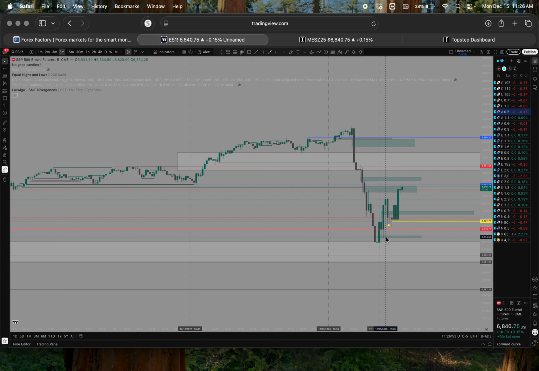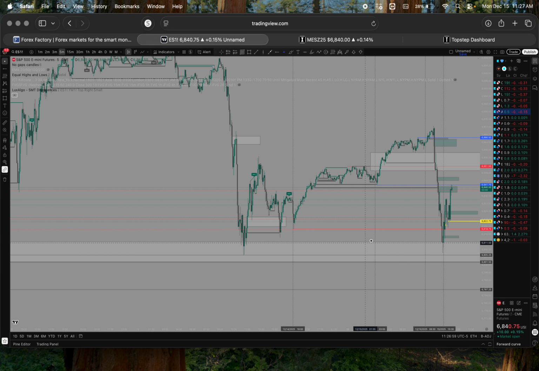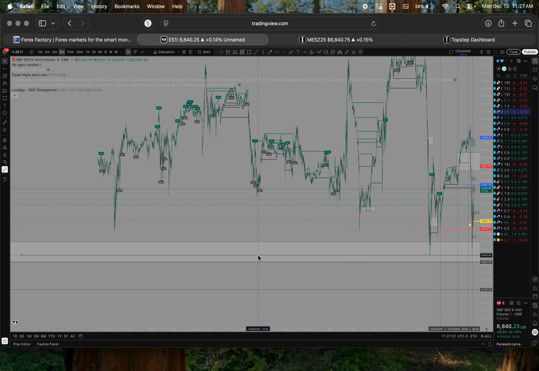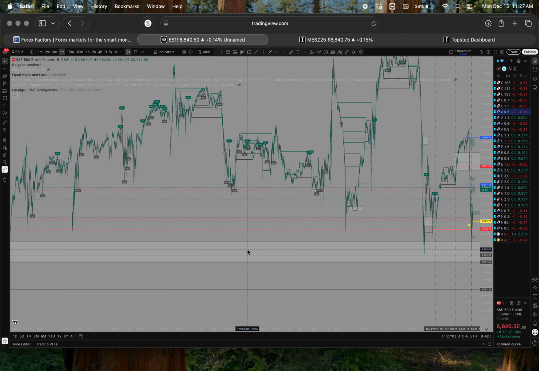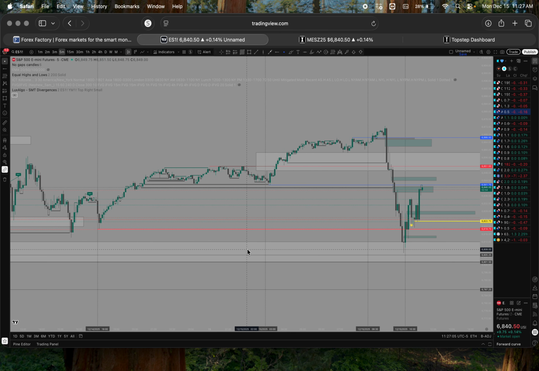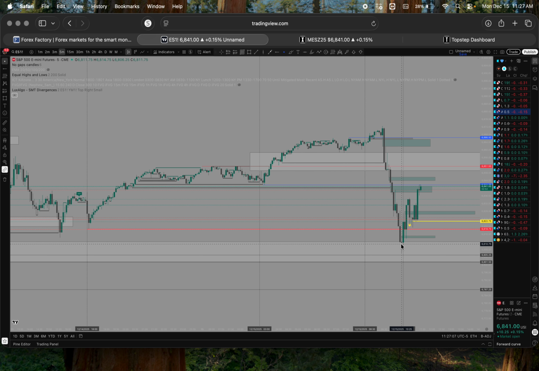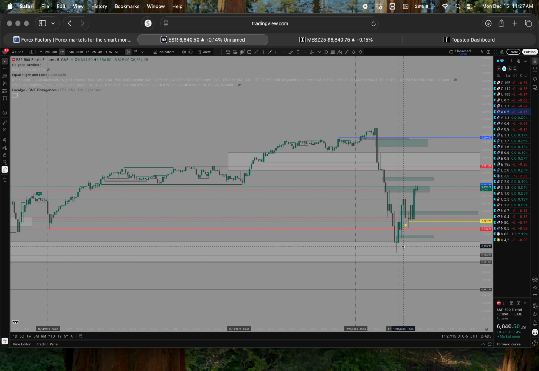But the biggest reason why I did not get into this entire area is because we've got too much going on. We've got this support level where this would have been the 4th touch of what I've marked out. It's pretty close to this key level, Asian low. We have this indecisive candle here. I guess that wasn't a big deal.